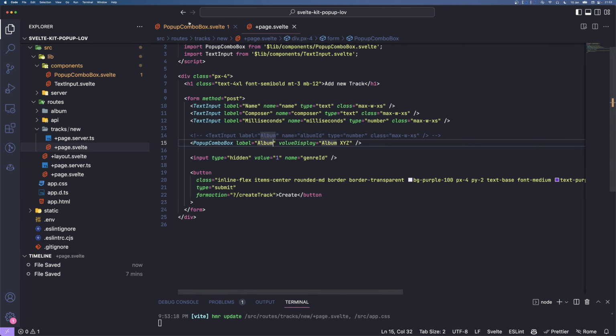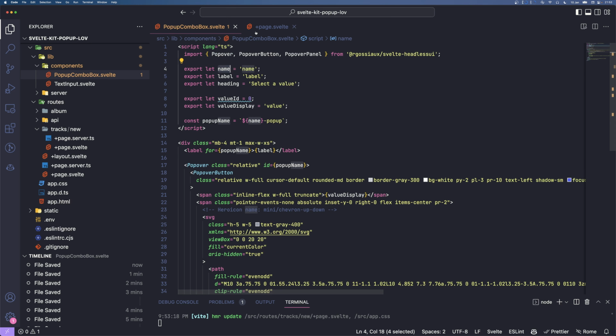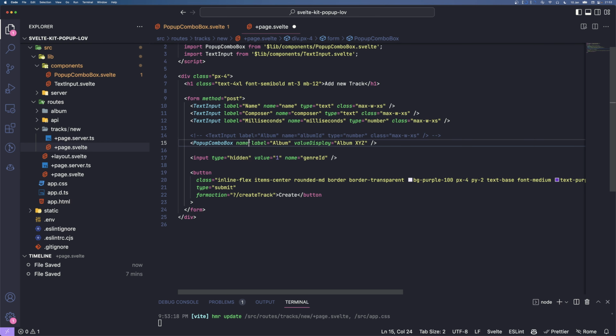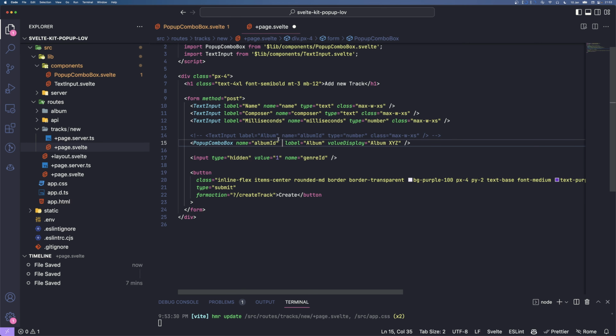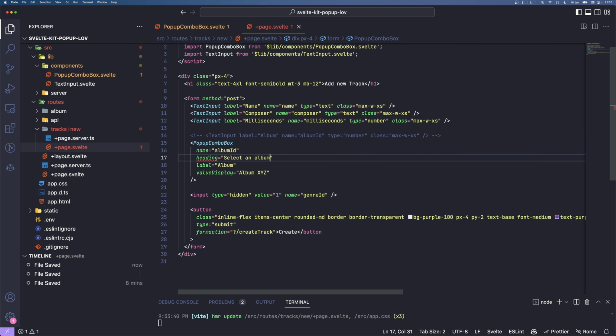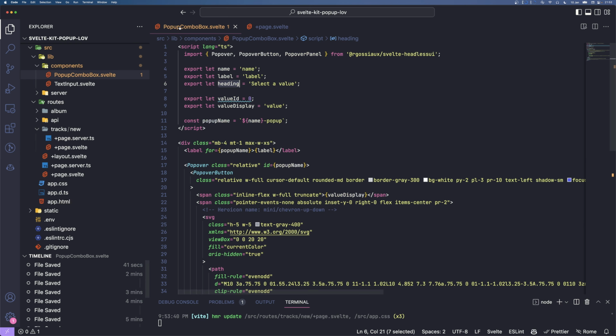And we also need to pass the other ones. So name, let's say album ID, and heading select an album, and also, what did I forget?